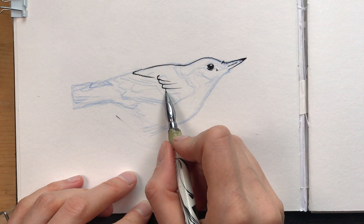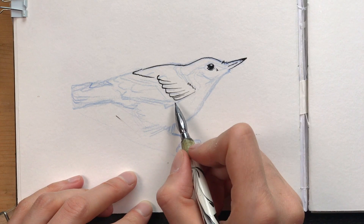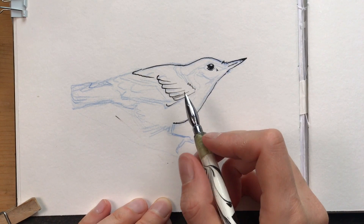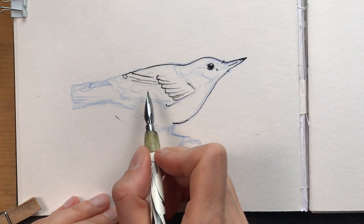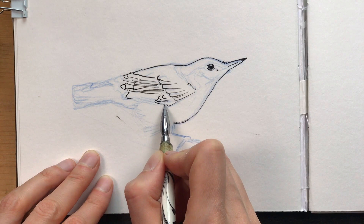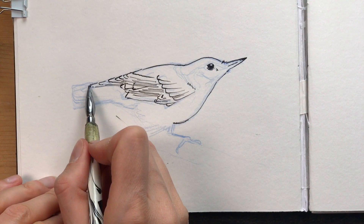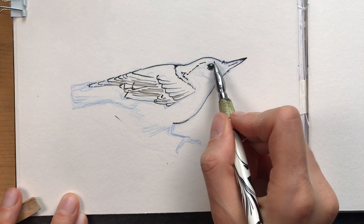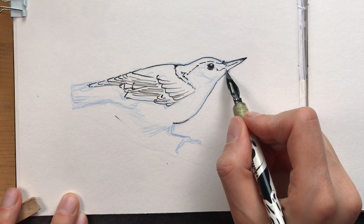As you can see I'm using the pencil drawing underneath to guide me, and I'm working in the feather groups — I've started with the eye. I'm actually trying to use the lines underneath as a sort of springboard so that I can produce really nice loose and dynamic lines, which is what I really like about drawing with a nib. I'm indicating a change in color with these little dots or stipples, which is not as harsh as a continued line — actually nicer than just drawing a line.